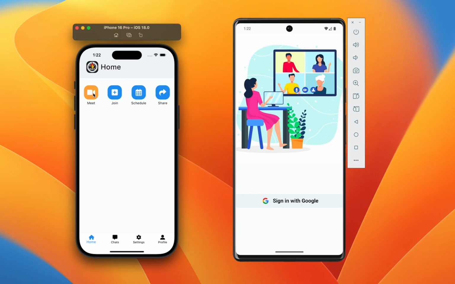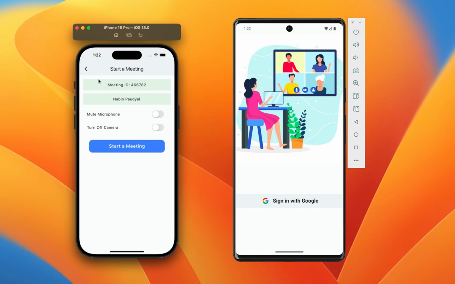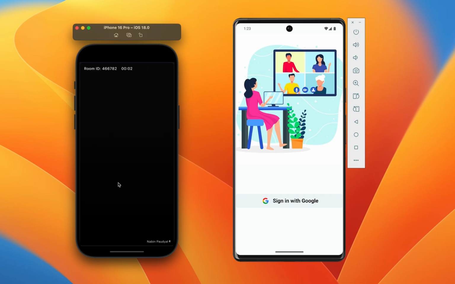Okay, here first I'll start one meeting, randomly create the meeting ID, and the display name comes from the Google login. And here, during start meeting, you can easily mute and unmute your camera. Let's start the meeting here. The meeting is started. You can see our microphone is muted, all the features that we have explored in the demo. And I'll also show you how to join from the real device. Simulator didn't work perfectly. I'll also suggest you to use the real device.